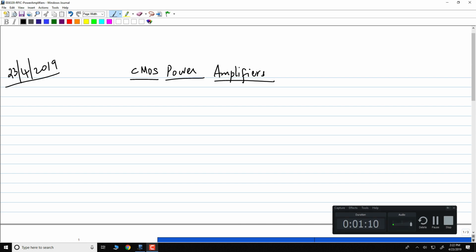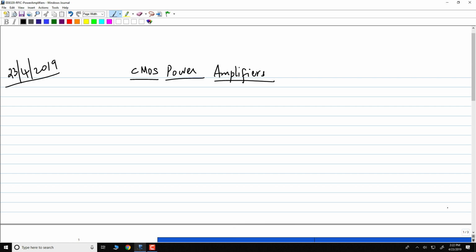what power amplifiers do, right? So the first question is, does any of you know what a power amplifier is and what it does? Well, normally the power amplifier is right at the end of the transmit chain, and it is used to drive the antenna. For an RF power amplifier, this is the kind of application you're looking at.